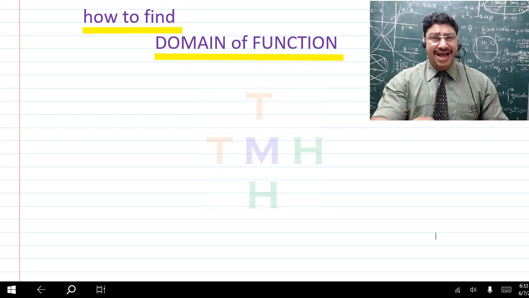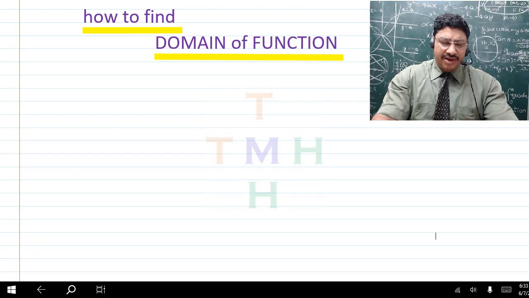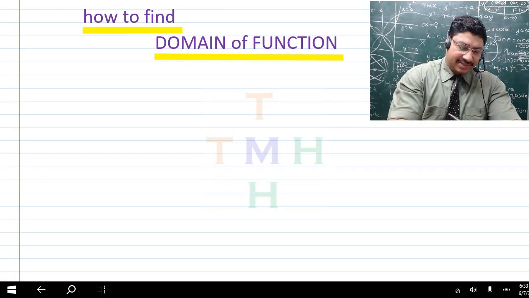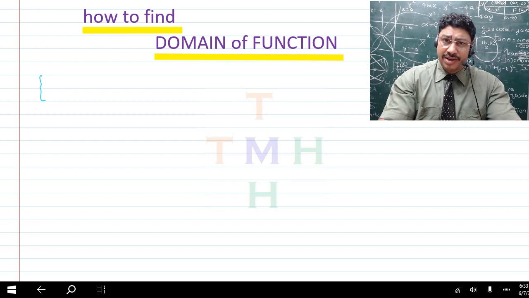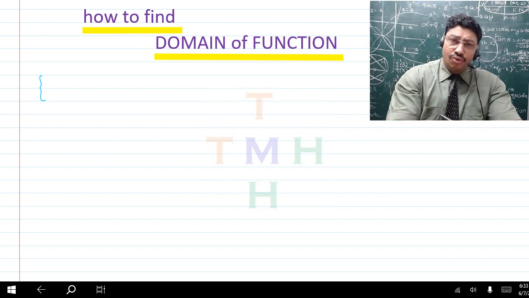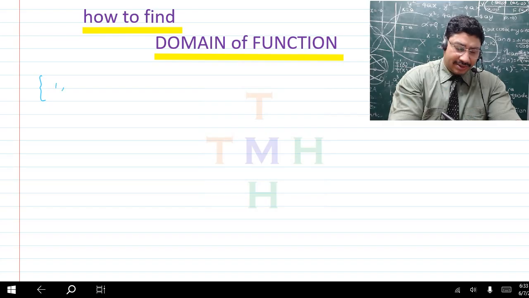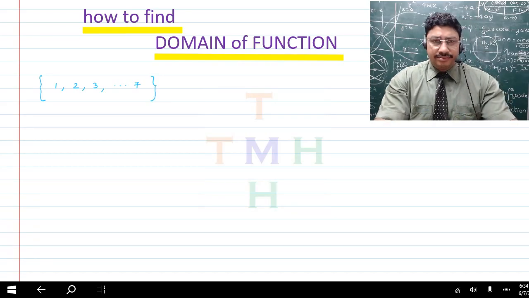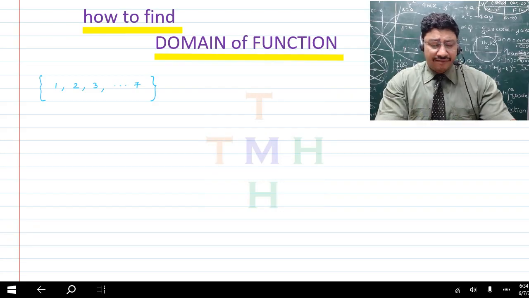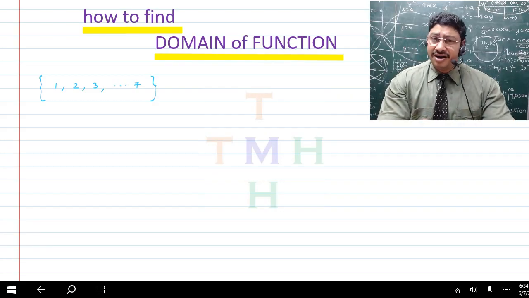Now at this time we actually have to discuss how, for a given function, we can find out the domain. Obviously there are times when we are very fortunate and we've been given certain sets in the roster method or the tabulation method, where the domain is given to us, like 1, 2, 3, up to 7. And if this is not there, you will have to find out the domain with respect to a replacement set, right? That is just like the set of natural numbers or real numbers or anything like that.